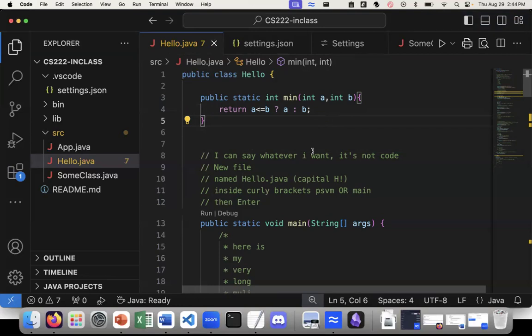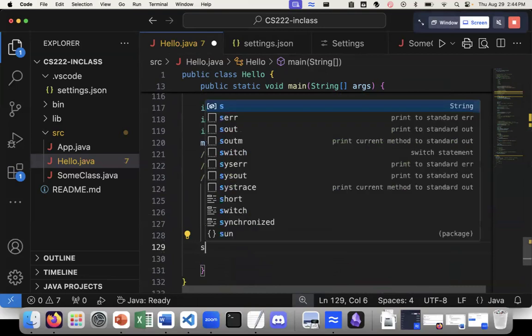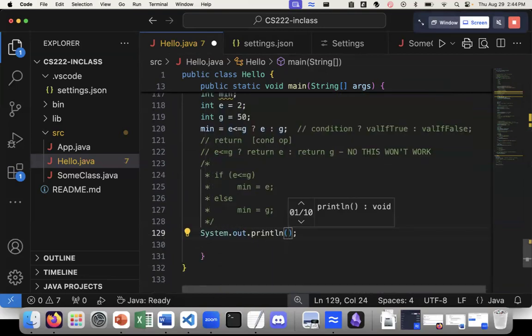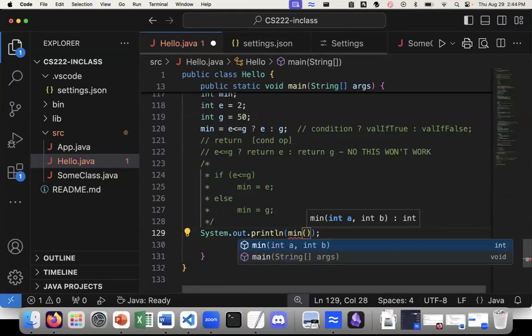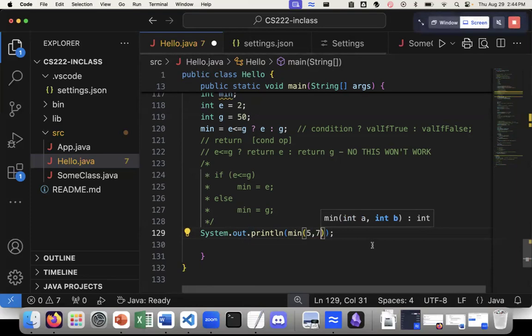Let's test it. Let's make sure it works. Down here, we're going to do sys out, and we're going to print min of, someone give me two numbers. 5 and 7. Okay, so when we call min of 5 and 7, let's maybe add a string here.